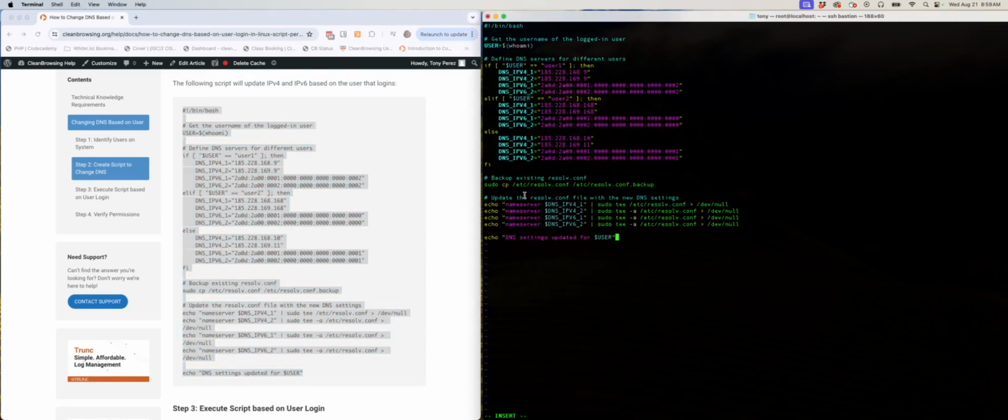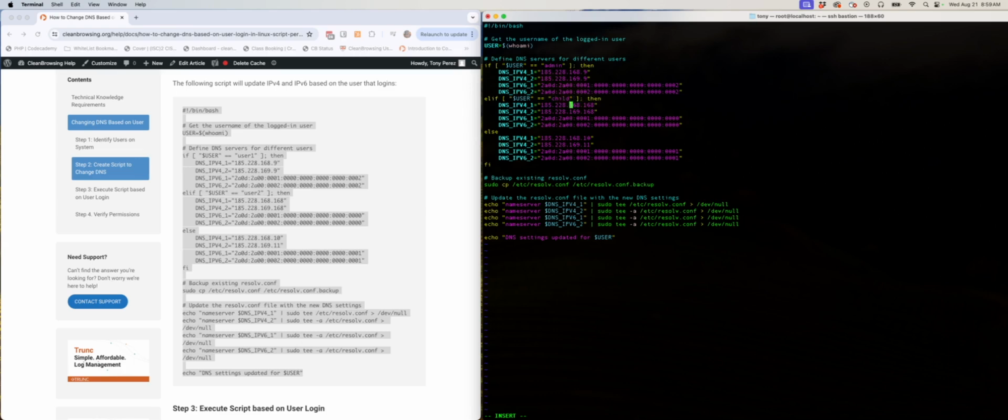Okay, there I am. The only difference I want to make is here where it says if user1, we want to go back to that list of users we created. So let's say that if it's an admin, I want them to use only the security filter. And if it's a child, I want them to use the full family filter.